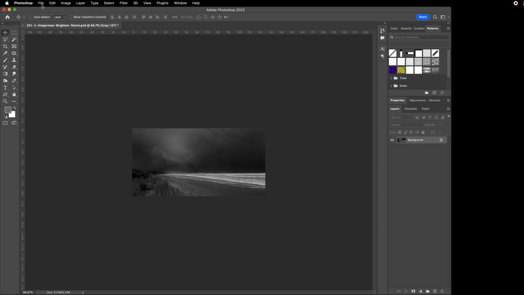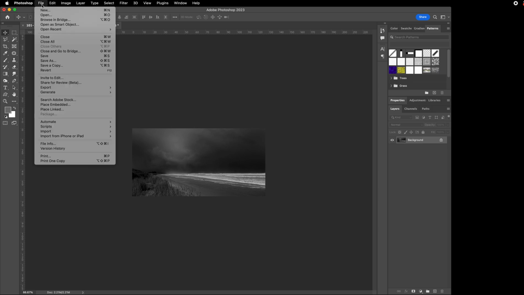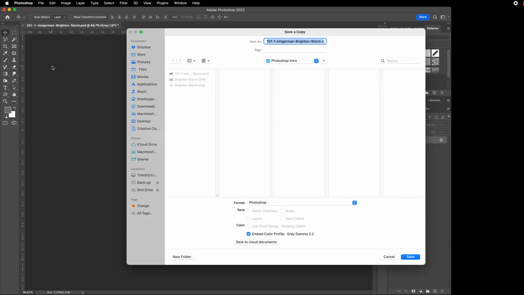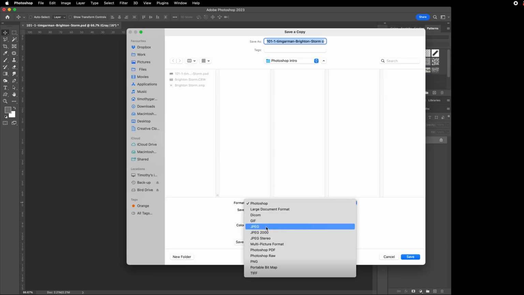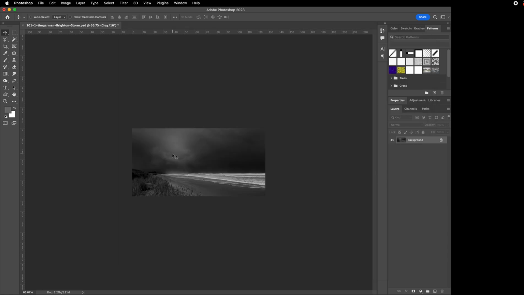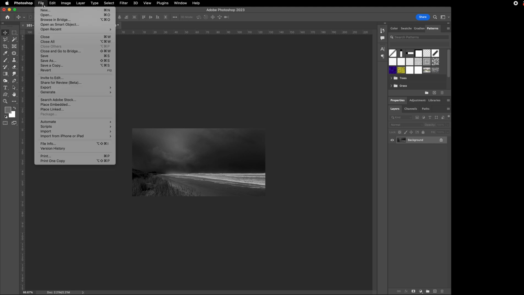So now we want to save our file as a JPEG. And in this instance, that option will be under Save a Copy. So we choose the format and we see JPEG as an option. Now, just to point out that if we just close that down for a minute, that option to save as a JPEG can sometimes be found under Save As.